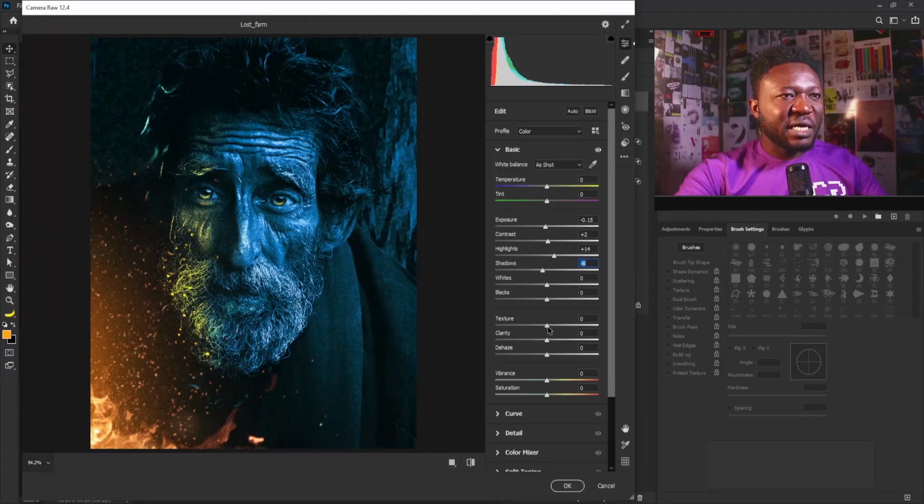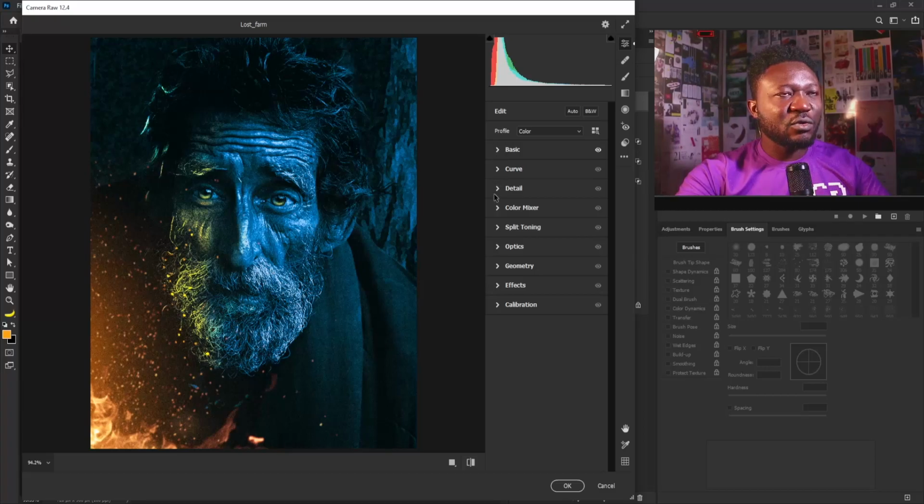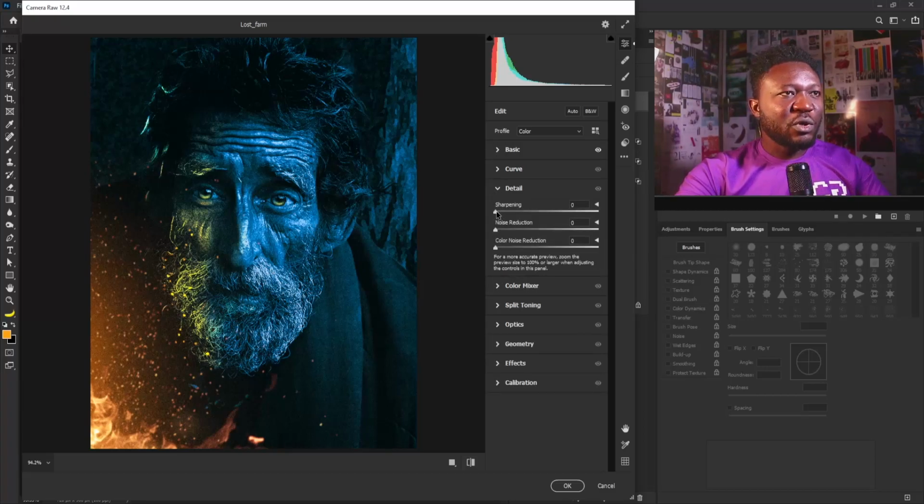Okay, so for my texture, I'm going to increase that a bit just so as to add contrast to the pixels here. And on the vibrance, I'm going to increase the vibrance a bit because I don't want to boost the colors of the project too much. And I'll close this and go under details. So I'm going to increase the sharpening like so. All right. Adding shadow is going to kill the softness around the pixels.